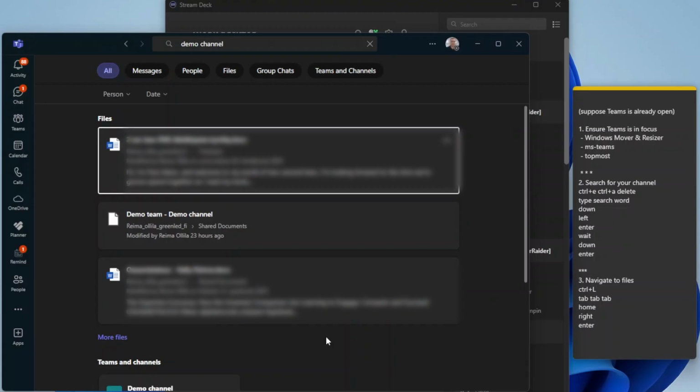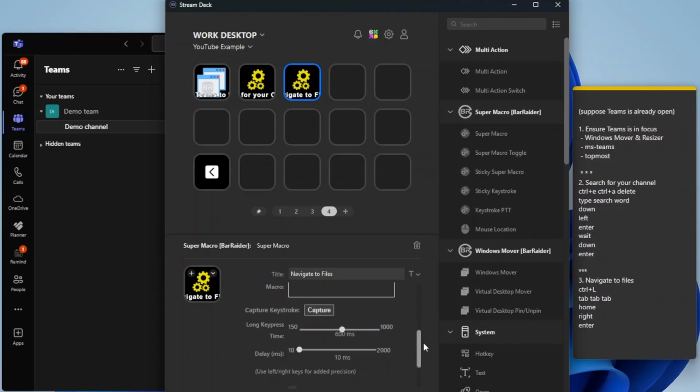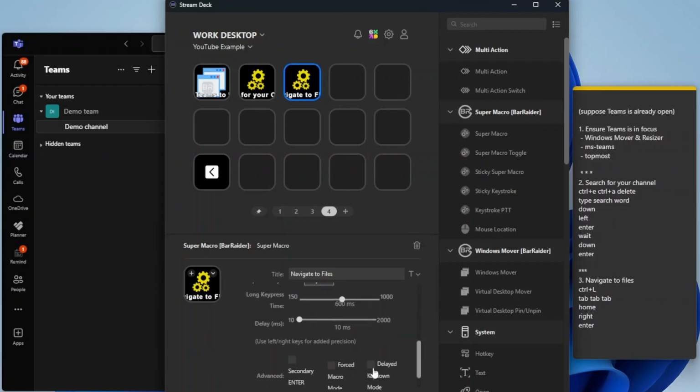Now I think the challenge is that my Teams works slower than SuperMacro. So SuperMacro pushes commands before Teams is ready. Let's try to slow down the macro. Let's go add a check to delayed key down mode. That means one virtual key press takes 50 milliseconds. Notice how the delay slider moves to 50 by itself.